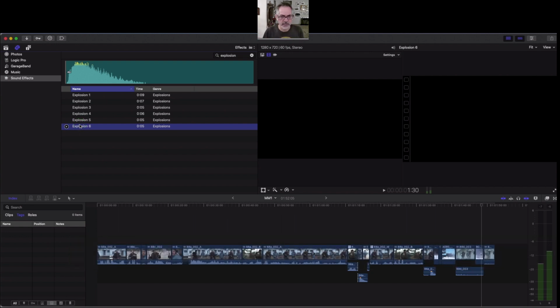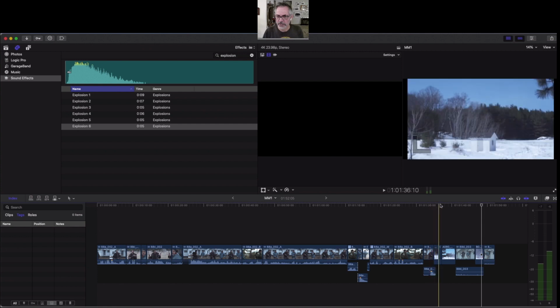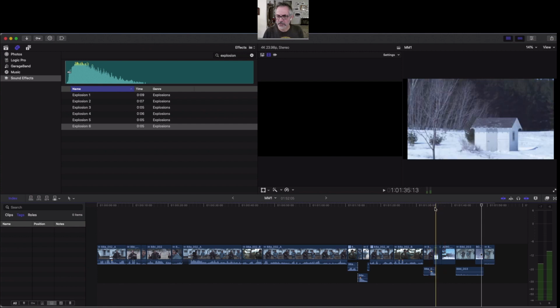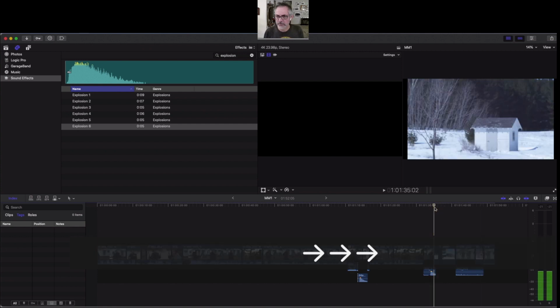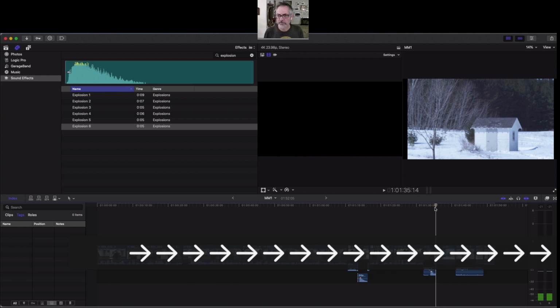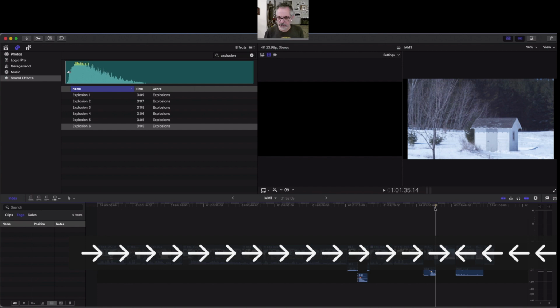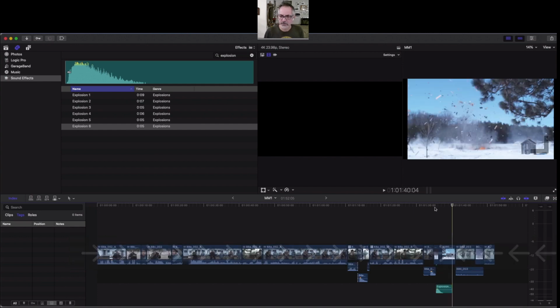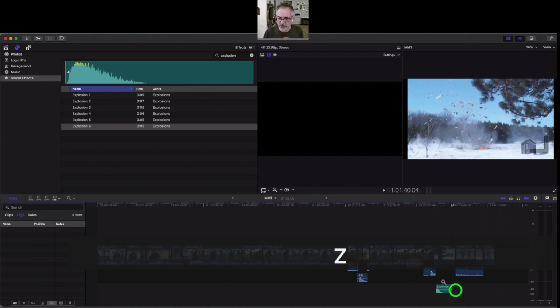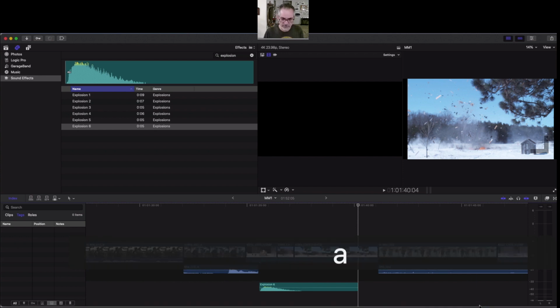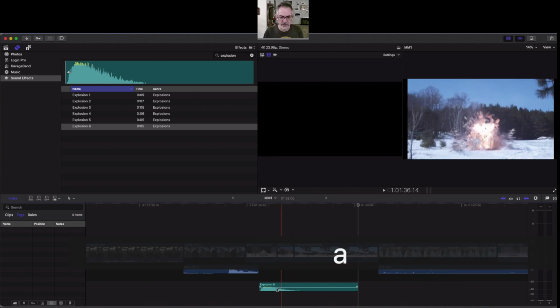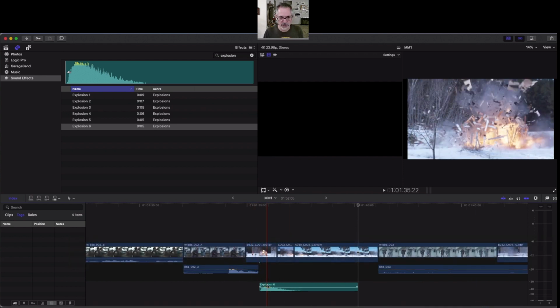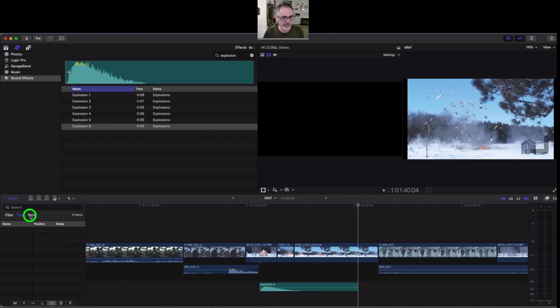Let's grab this guy and find our spot. Now I'm just going to press Q. And zoom in here. Because you notice the color difference here, this is a sound effect, and it shows up as something else.